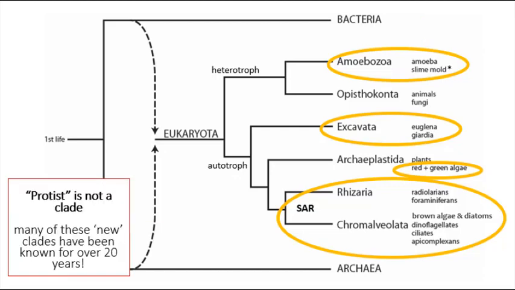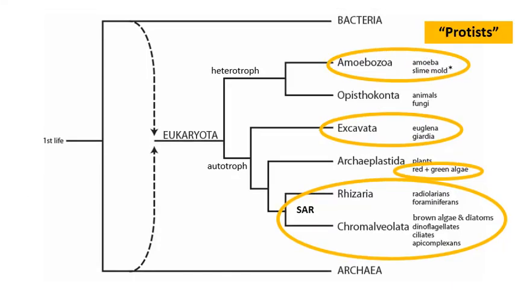As you can see, protist is not a clade. These organisms are all over the place, so there's no single evolutionary ancestor in common that includes all these descendants. So throwing protists into one group just pretty much says that we don't care about these things. But these life forms are just as important as any other, and they deserve to be studied and understood, even if it's just for our own personal gain. When we understand clades and evolutionary ancestry, that helps us make better predictions and decisions as well.